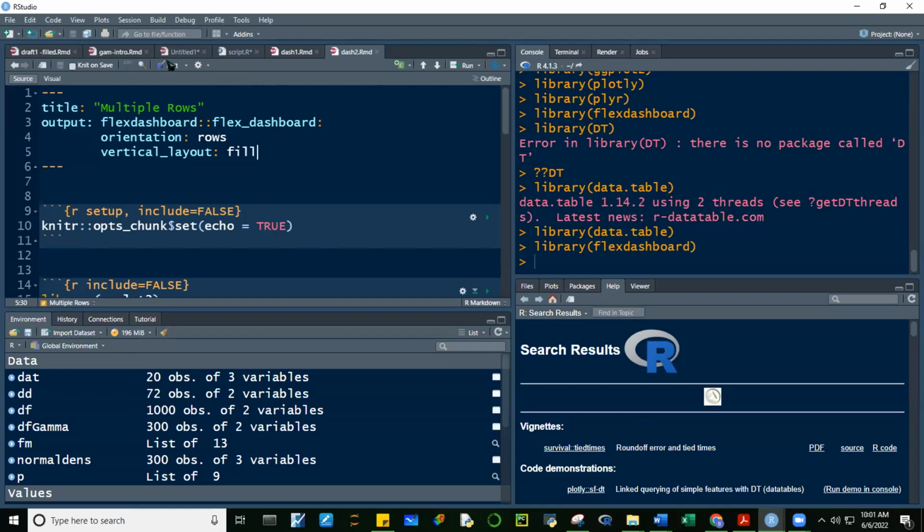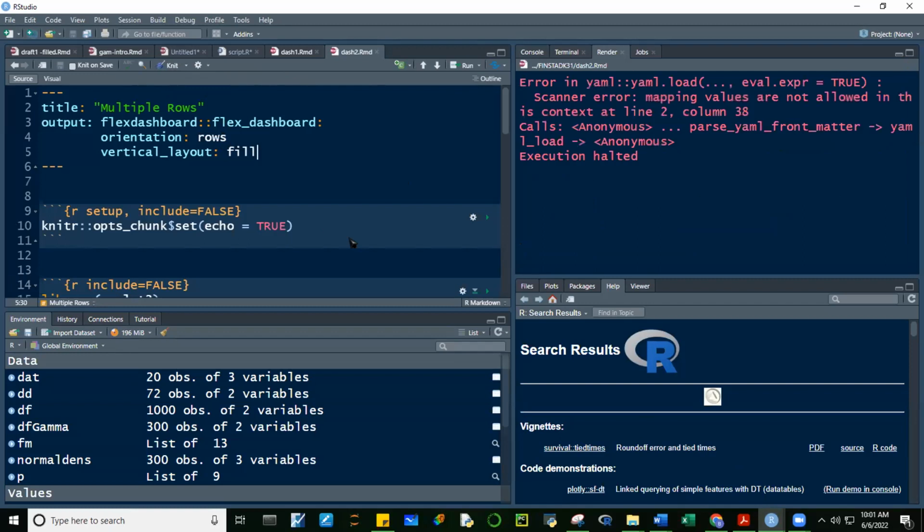And then let me knit this. What happened? Okay, there should be a Control S? There should also be a column here. Okay, knit. Oh, there's still a mistake. Where did I go wrong?